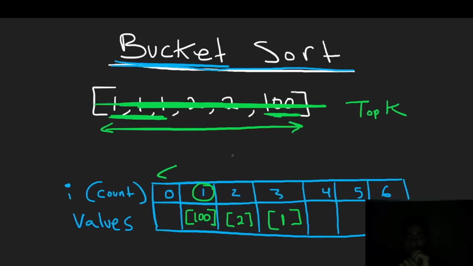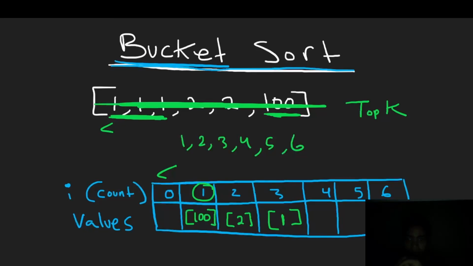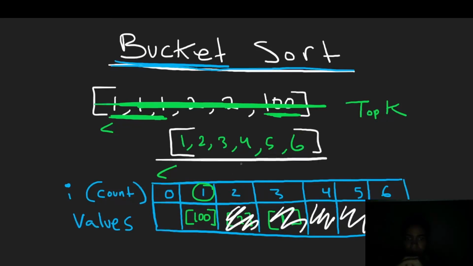Now, what if every single value in the input array was distinct, right? That's another extreme. What if we had 1, 2, 3, 4, 5, 6? In that case, this position would be empty because no values occur 6 times, 5 times, 4 times, 3 times, or 2 times. Every one of these 6 values would go in this position at index 1. Reason being, each one of these occurs exactly once. So in that case, we'll have all 6 values concentrated over here.